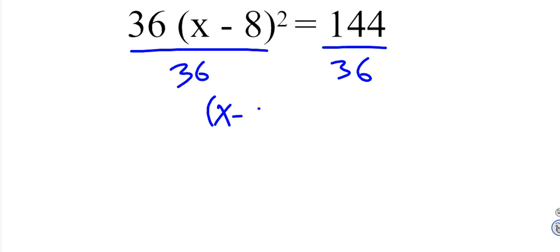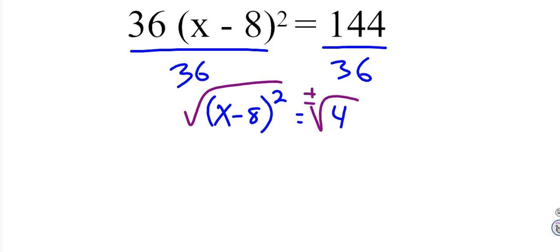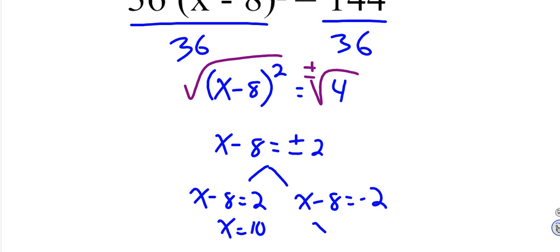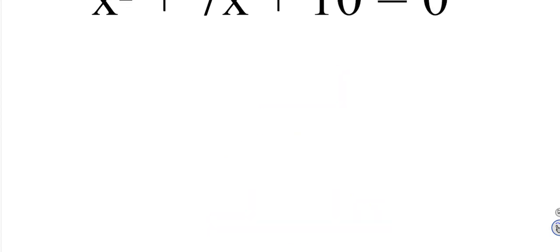So we have x minus 8 squared. Oh gosh, how many times does 36 go into 144? Does it go in 4 times? Yep, that sounds good. And now we're just doing exactly what we just did in the last problem. Square root of both sides, put that plus or minus in front. So we end up with x minus 8 equals plus or minus 2. So 2 problems in one. That is x minus 8 equals 2, and x minus 8 equals negative 2. So we get x equals 10 and x equals 6. Woo! All right, we're going to fly through this, and hopefully I don't make too many more mistakes.